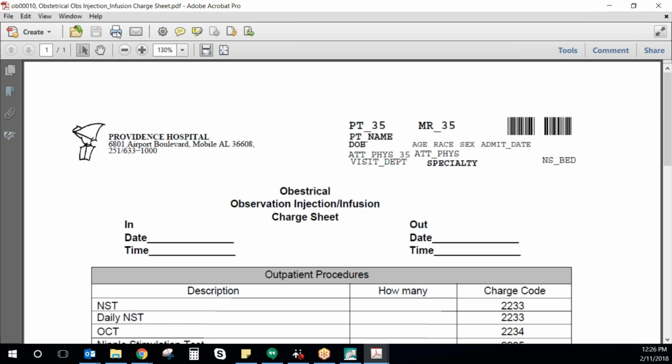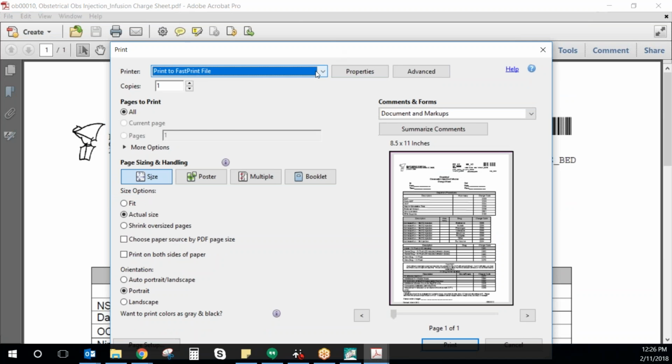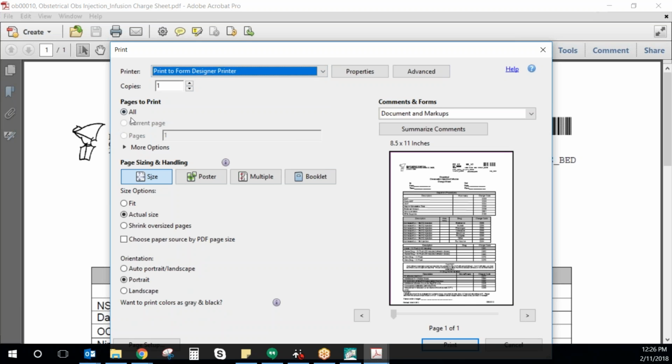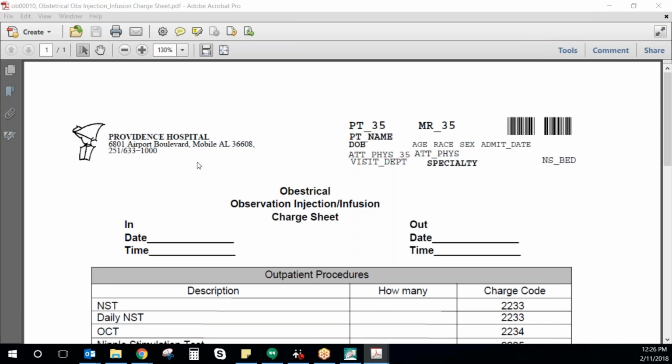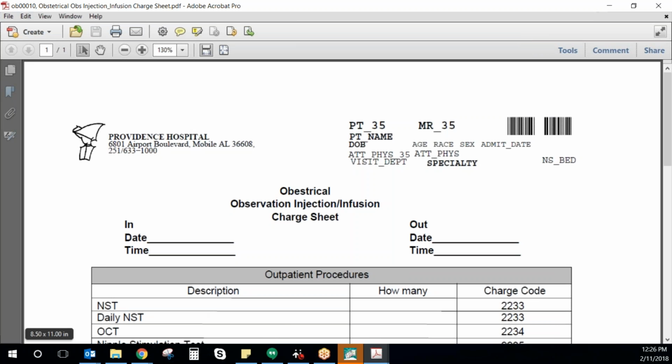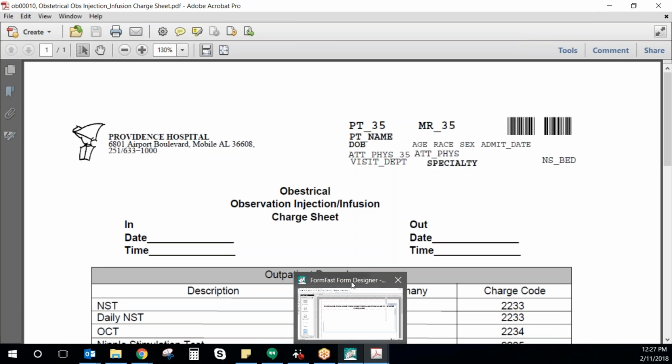Okay. So first thing when working with those prep steps, just again to remind you, I'm going to choose print. Pull this window over here. Print to Form Designer. Where is it? There it is. Page 1 or current page, and then click Print. So if there's more than one page, you do them individually, right?